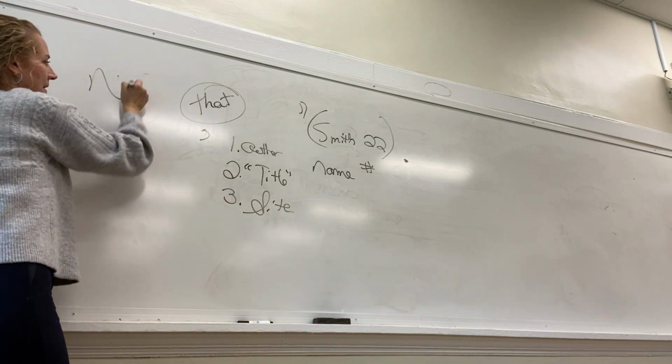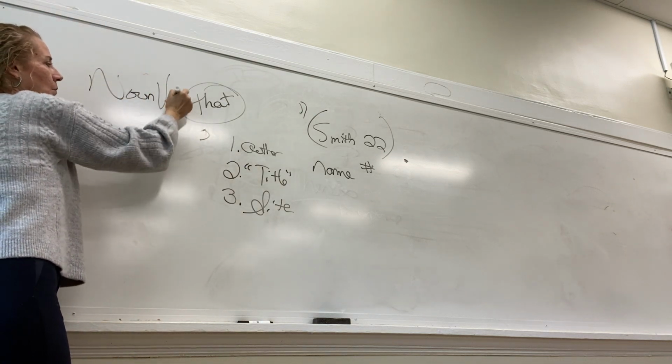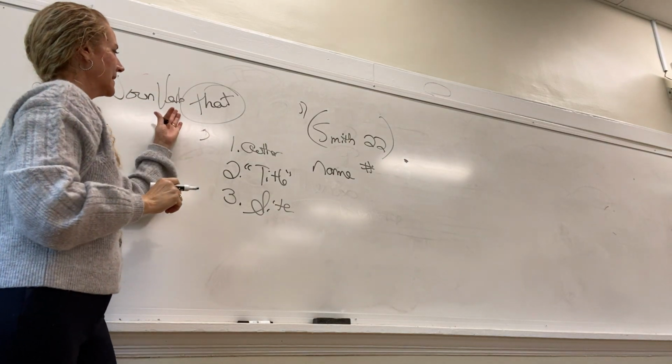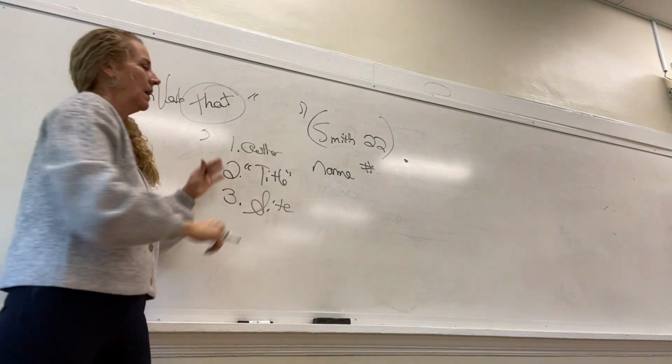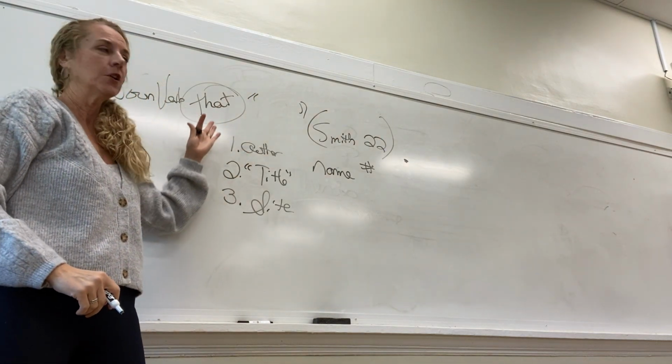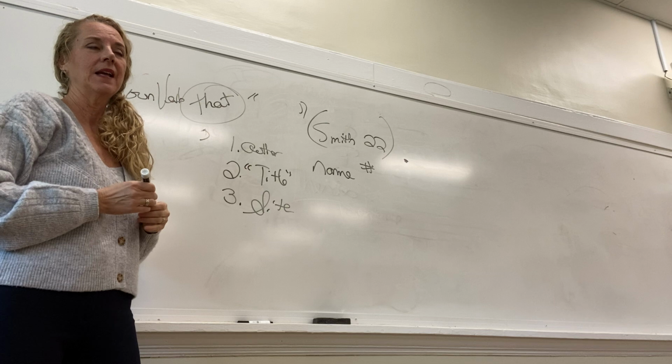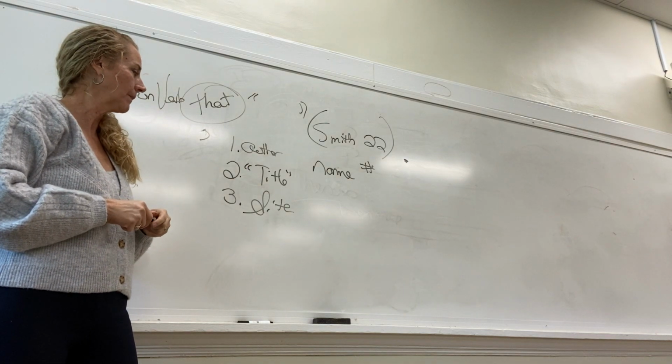Before a signal phrase, you have the noun and the verb, right? You know, Dr. Smith said. If you've got that verb, you put in a comma and then you go into the quote. If you don't have a comma, you replace it with that. That takes the place of a comma.